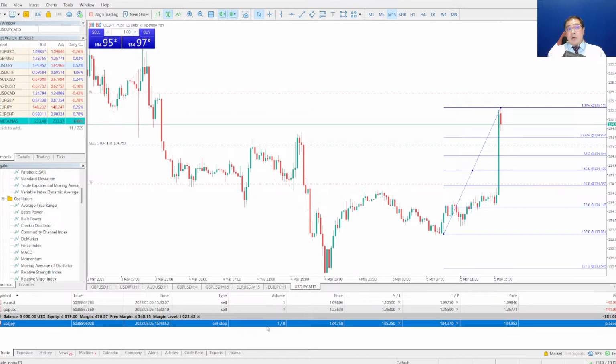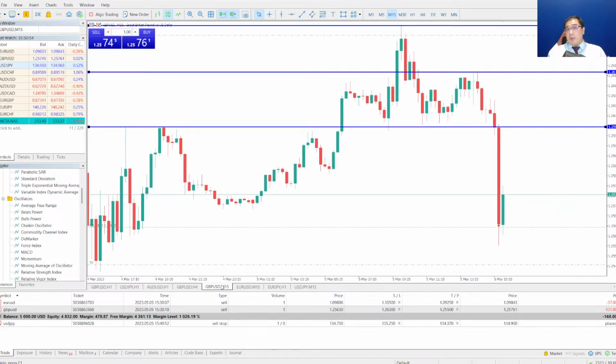At least not on the dollar Japanese yen, but on the Euro USD and the Pound USD, you might actually see this starting to happen already, right? Don't worry too much with the numbers here. If it's a little bit high for you guys, it's on a standard lot, so every pip is $10. So right now we're only negative 17 pips, so not to worry about it. Might look big, but it's not.